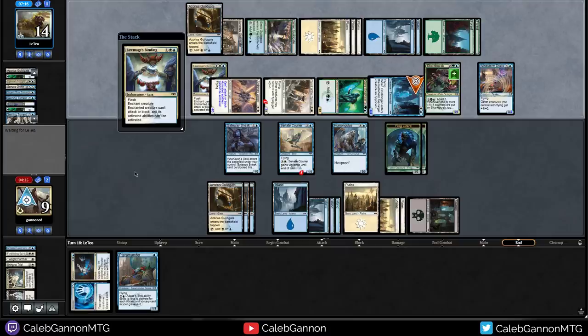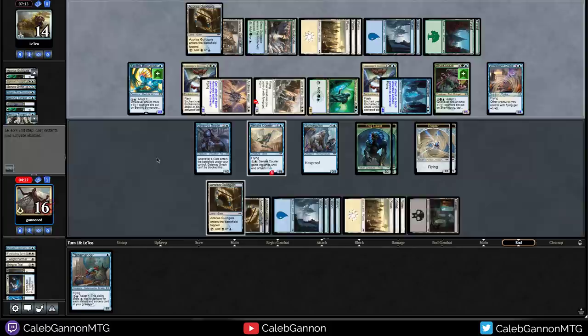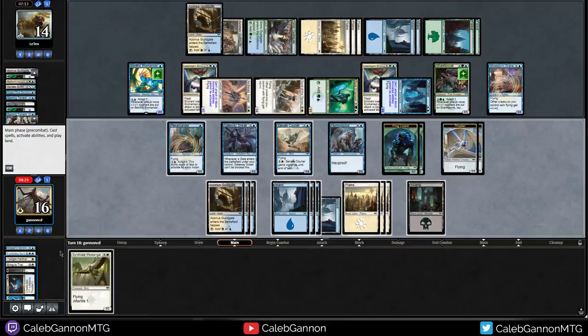Plus combat deploy, makes up thopters. Yeah, terrible sequencing. But we're fine. We could just go Terramander. 1, 2, 3. I think we can do both.